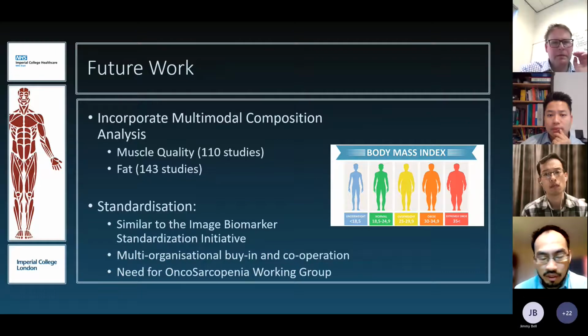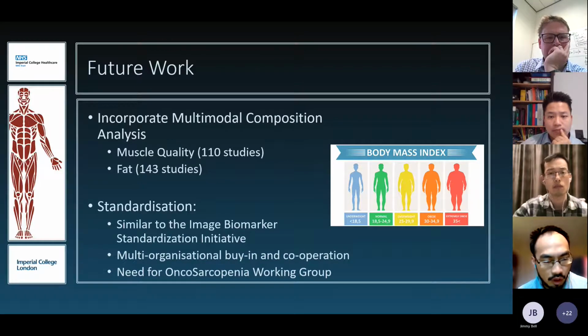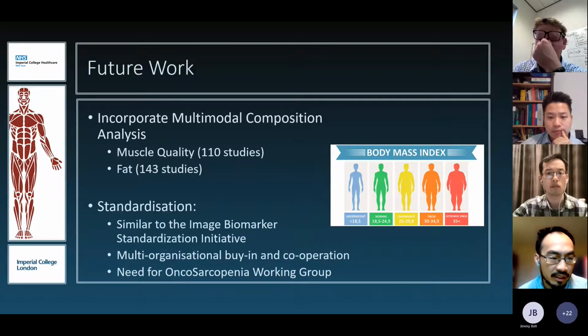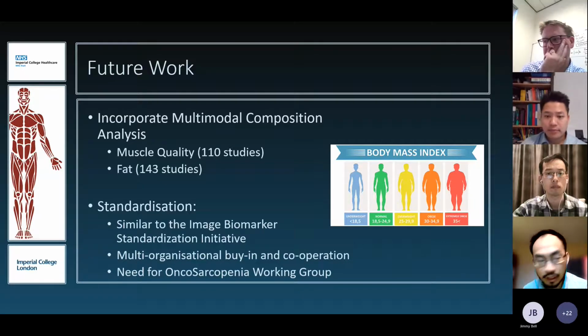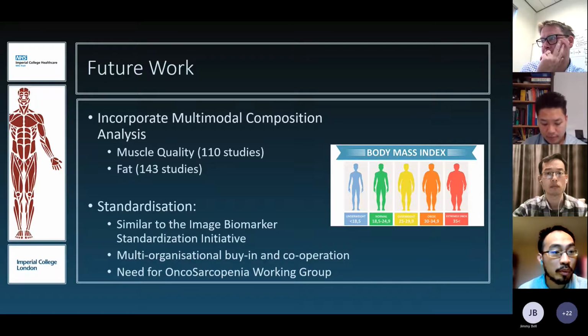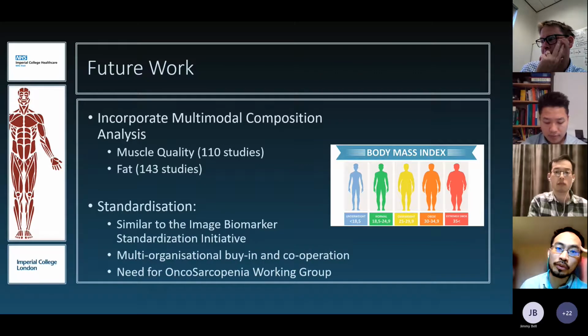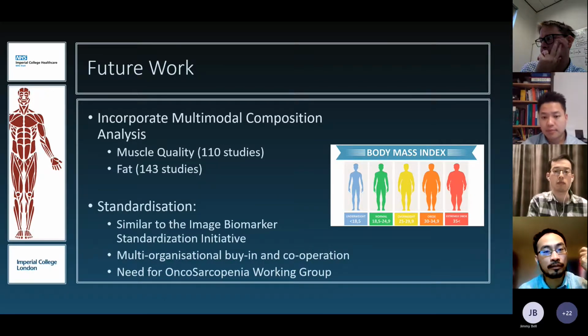So in terms of future work, and some of this is already ongoing, there are a lot of studies amongst the ones that we've looked at in the scoping review that look at other aspects of muscle. We looked at mainly muscle volume. Studies are looking at muscle quality, and in CT that tends to be with cutoffs of Hounsfield unit in terms of muscle attenuation to consider fat infiltration, etc. And then a majority of studies are also incorporating fat, because again, from the oncology point of view, the cachexia phenotype incorporates fat wasting as well.